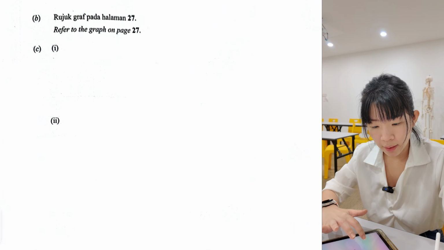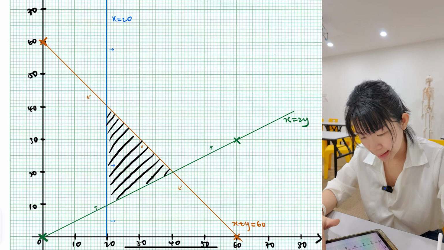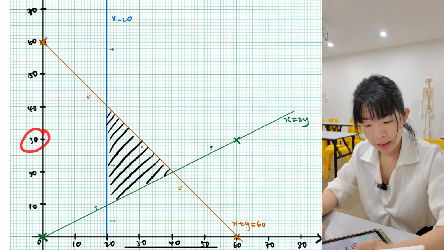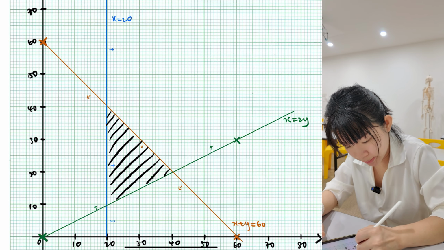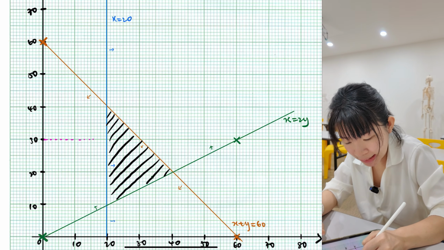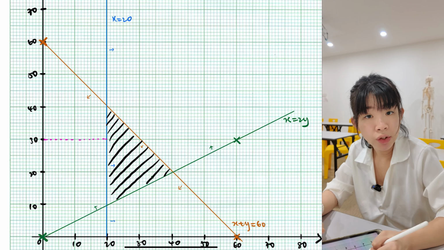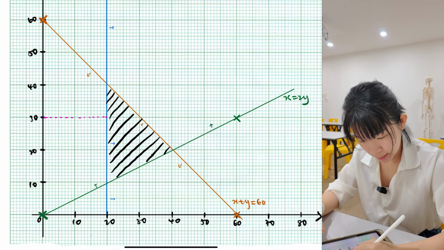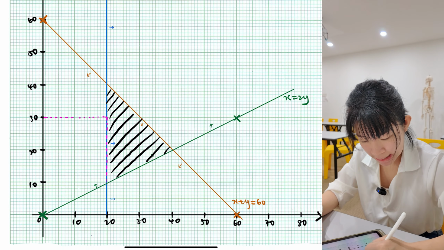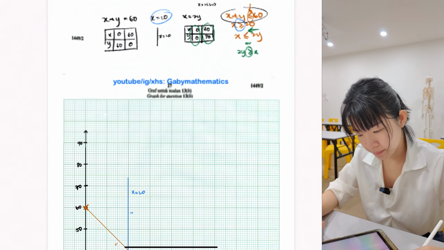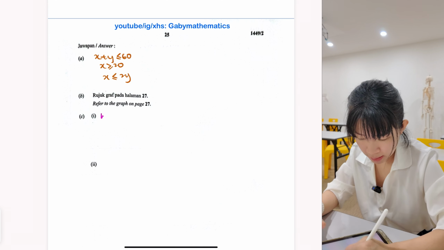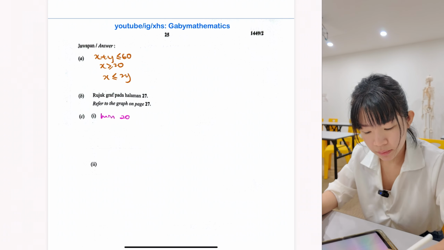This one you have to read from your graph. So you find y 30. So y-axis 30 here. Okay, then we put dotted line. From 30 go dotted line all the way until it touches solid line. Okay, so the first point here will be the minimum. Minimum is 20. Okay, minimum 20. Okay, let's write down. Minimum 20 students.